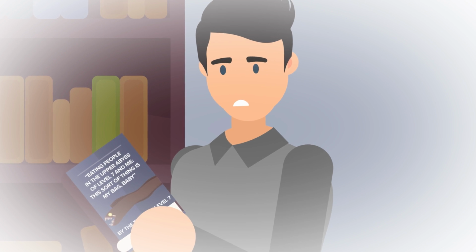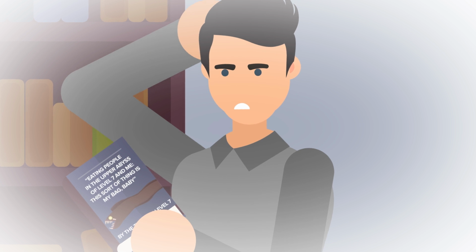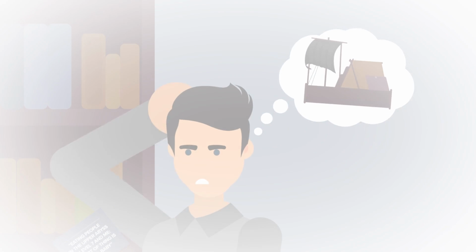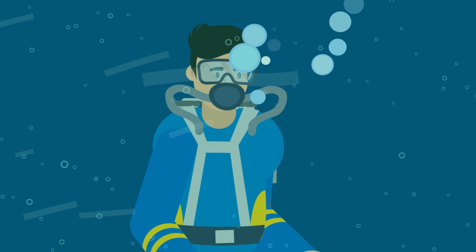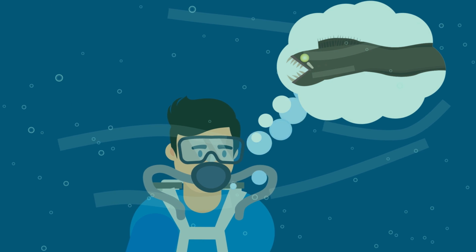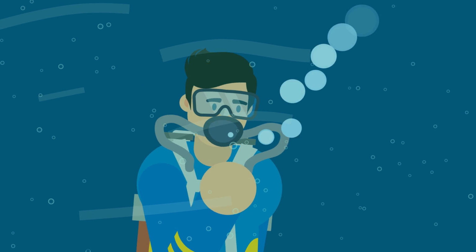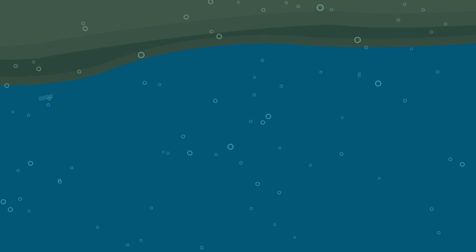Incidentally, you can find them in the entrance room bookshelf if you were the kind of person with enough curiosity to actually look for them, rather than just turning the bookshelf into an ill-fated raft. You wisely decide to turn off your flashlight, because the thing on level 7 is extremely sensitive to light, and would likely see it as a very good reason to devour you. That's why you decide to continue the mission as discreetly as possible, and continue swimming lower into the abyss as the great body of the Leviathan roils above you.